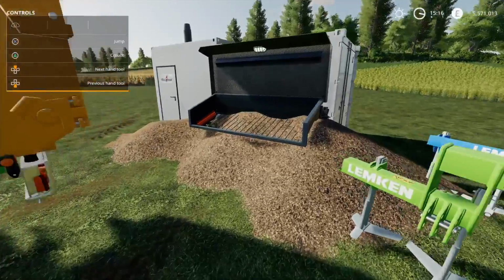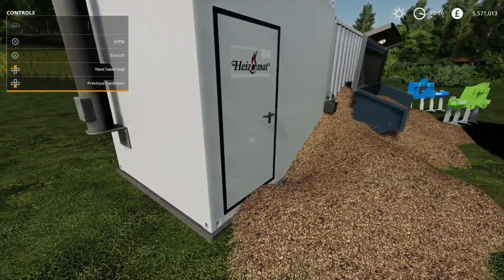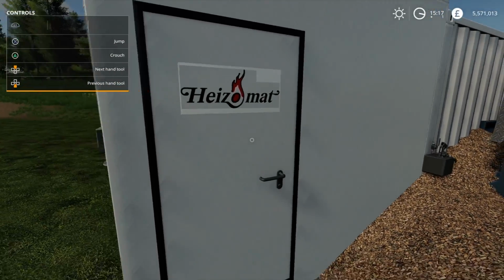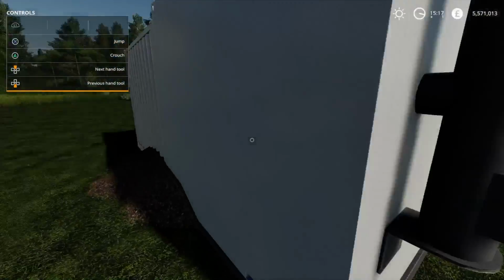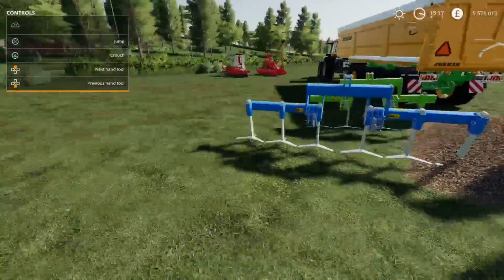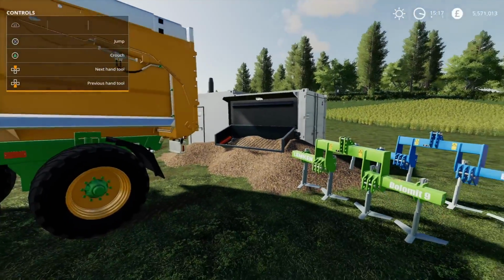Now, I'm assuming this is just a glitch. I can't see that I've missed anything. It's not like you have to go into it like you do with some of the wood chippers to turn it on. There's no on-off button. That's not working, and that's definitely wood chips. I'm not quite sure how else you're supposed to put wood chips into this.